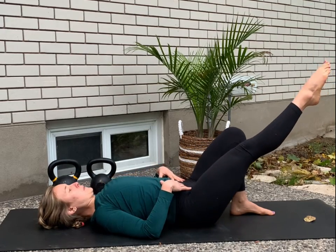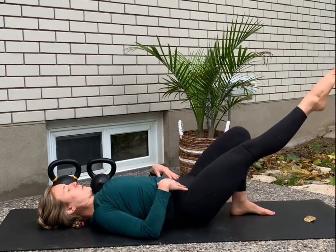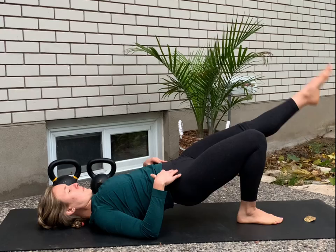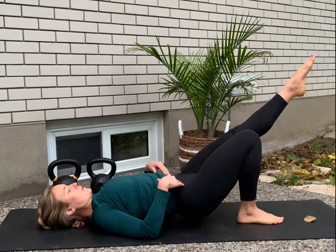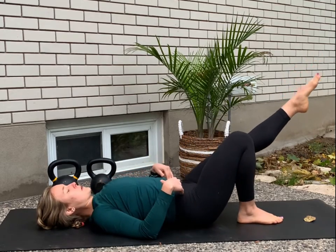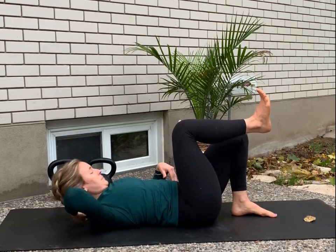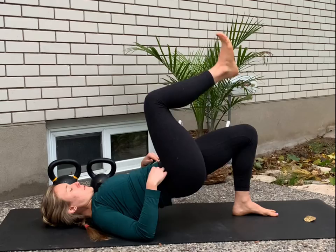As you extend the right leg, I want you to now drop your hips, tap your toes, extend, drop your hips — we're going to try five on each side. It's kind of like a little single leg hip lift with a leg extension: drop the hips, lift, drop the toes, lower. I may have gone a little fast there, so if you need to slow it down, rewind and watch that through again. You can always pause the video as well — it's the beauty of videos.